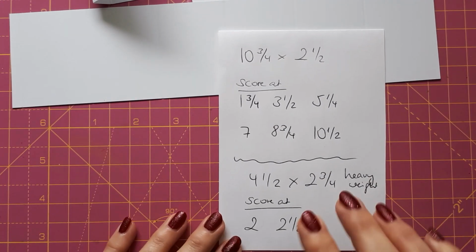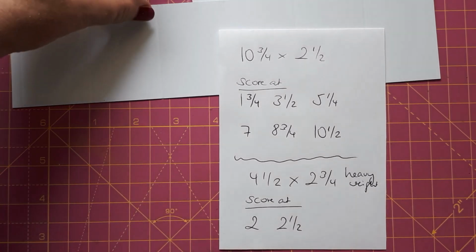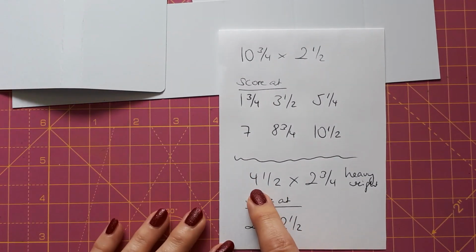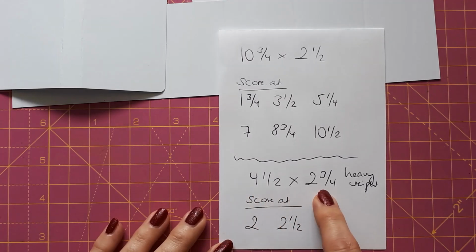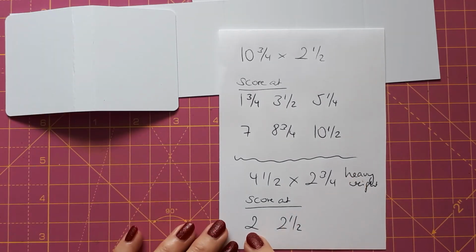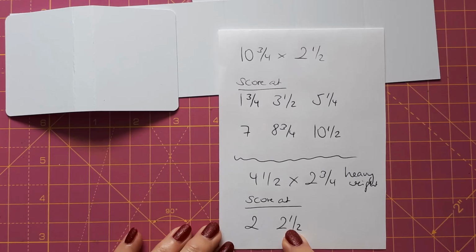And then with a heavier weight cardstock, you're creating the outside of the book. This is a piece that's 4.5 by 2 3/4. This, by the way, says 300 GSM. And you just score this at 2 and 2.5.